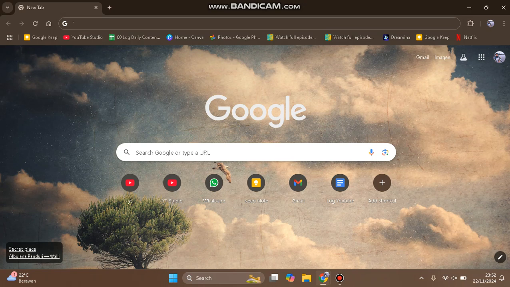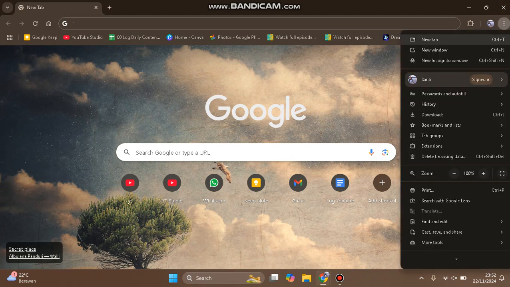On today's tutorial, I'm going to show you how you can manage and access your extension on the Google Chrome. So, if you want to see all of the list, for example, of your extension, or maybe you want to delete certain extension, you can just go to here, click on the three dots icon at the top right corner, and you'll find extension. Now click on this manage extension.